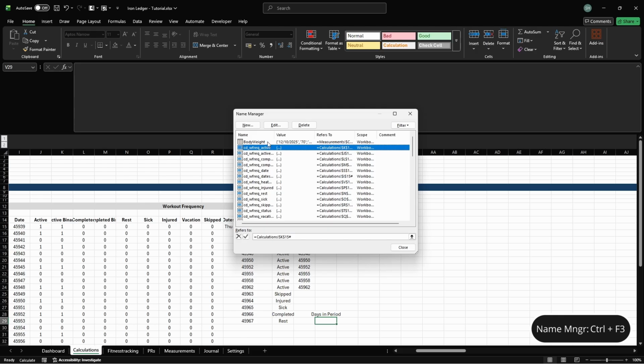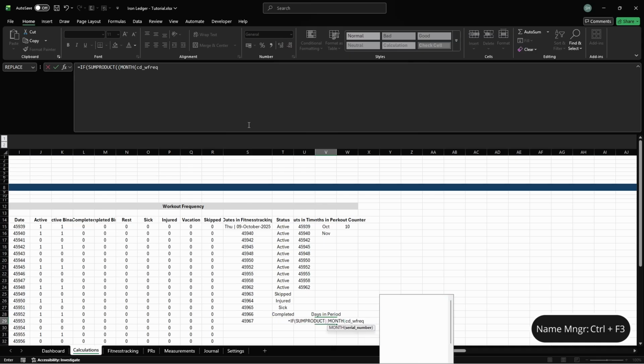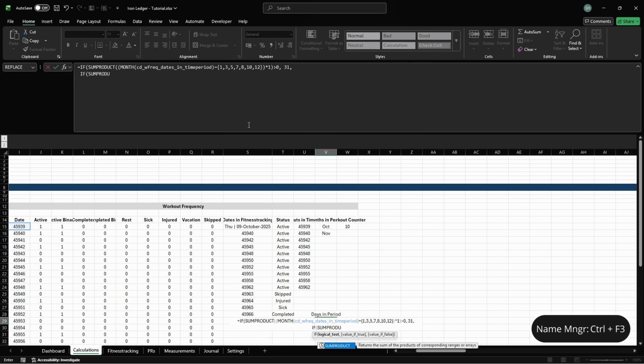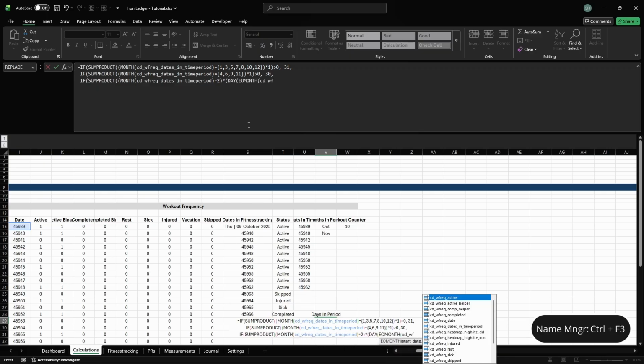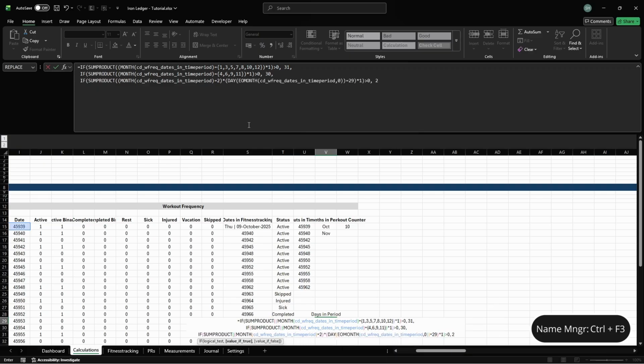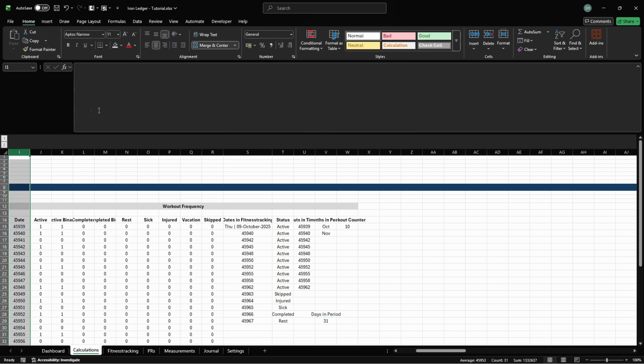Name it CD_W_freq_heatmap_highlight_DD. Widen the columns and format the date columns to short date.